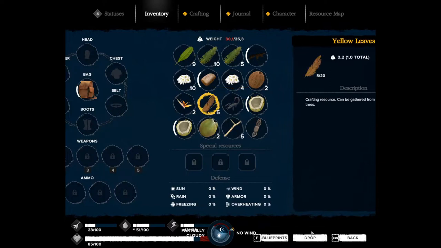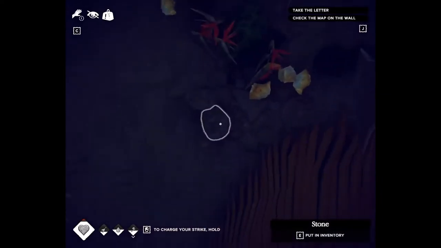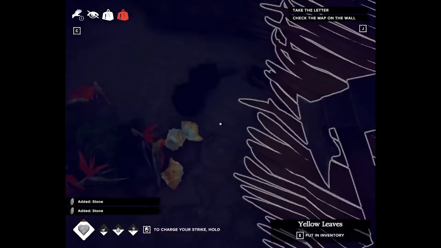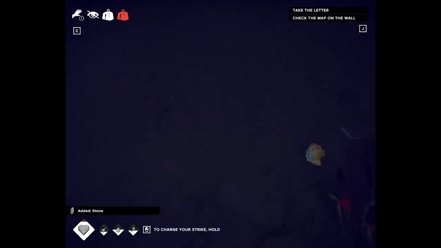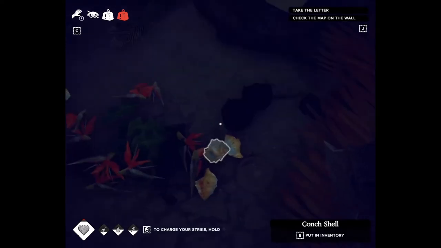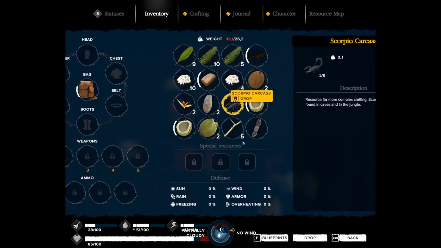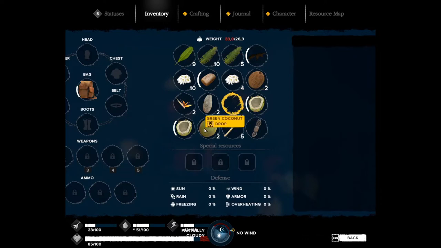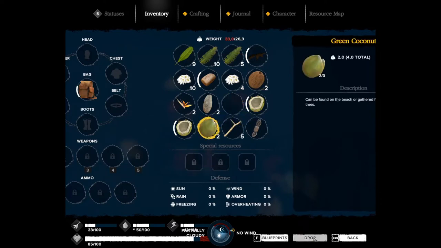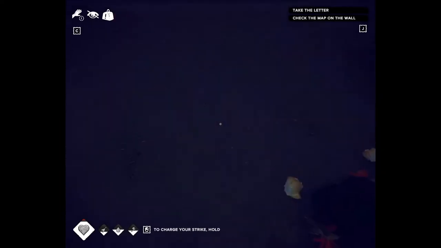Those leaves. Those were the stones. Wait, were those the boulders? Oh no, those were the normal stones. And we are full again, really? Too full to move. It dropped that one. For now we can drop one of those. This one, in the hope that it doesn't spoil here.